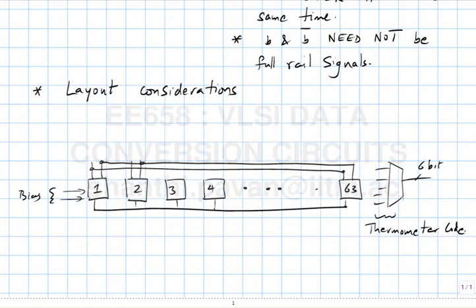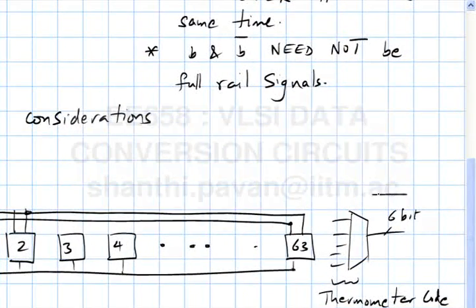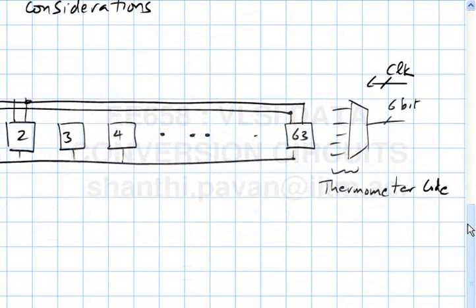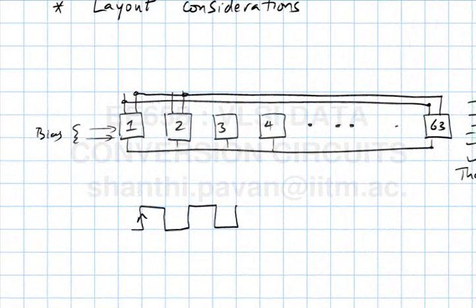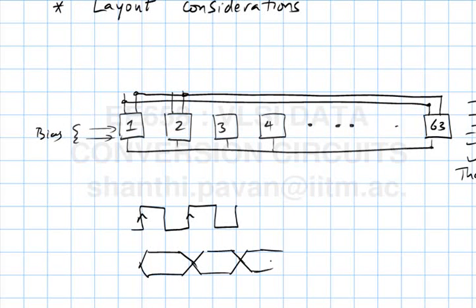I forgot the all important clock. This is the DAC clock, correct? And the 6-bit logic signal, the digital input signal, has to be synchronous with the clock. So what this means is that if the clock is doing this, the data will only change at whatever. The input data is supposed to change only at the edges of the clock.